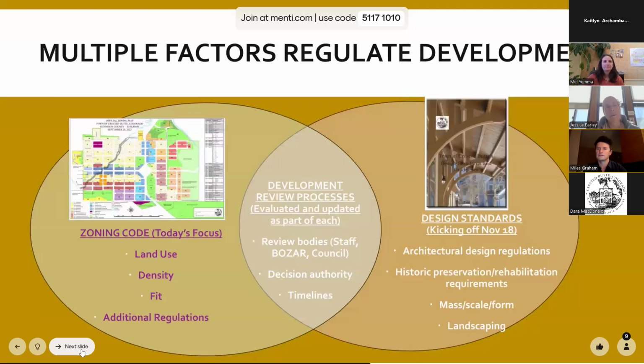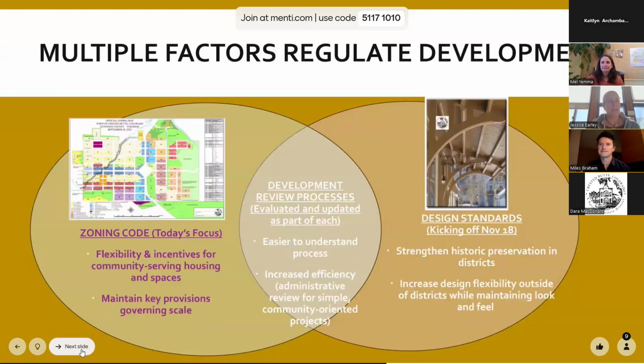These development review processes are evaluated as a part of each. And so there are decision authorities and timelines associated with each of those. Next slide. This slide's very similar to the last one, but part of what we're tasked with in this process overall is just to make sure that the processes are easy to understand and more efficient.